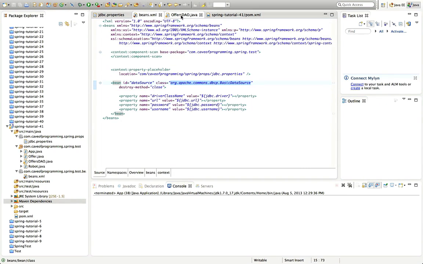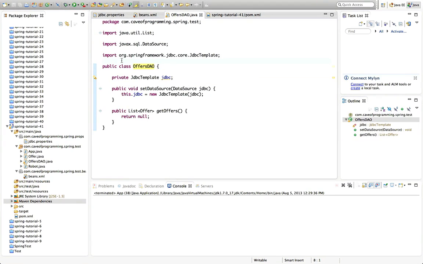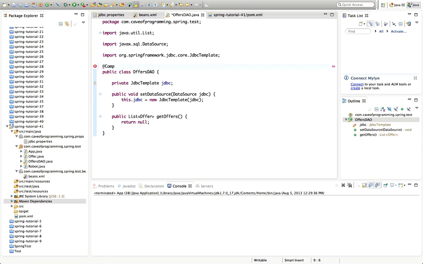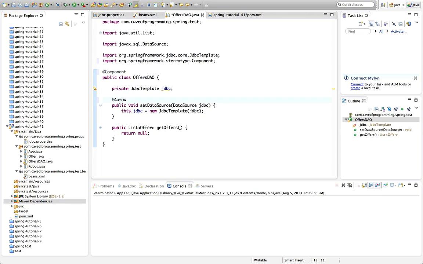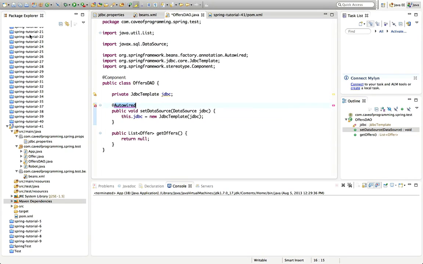And let's just do that using annotations. I could have found a way to set this up using annotations, I suppose, but being as I don't have access to the source code of this class, and I don't want to create a derived class just for the sake of it, it was easier to do it in XML. But here I'm going to say this is a component by adding the Component annotation, and let's add the import for that. And I'm going to set the value of it here. In fact, no, I'm not. What I'll do is I'll just type Autowired. There we go. And add the Autowired import.